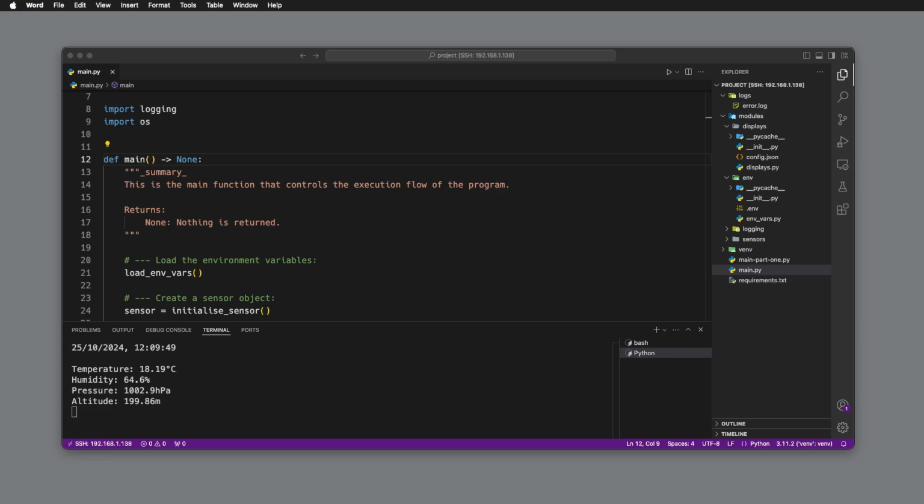In the next part, I'm going to add a SQL database to the program so that all the readings can be stored for further analysis. This will be an additional module so that you can see the benefits of the code being modular. In addition, I'll be adding another program with a simple Python-based web server that will display the 10 most recent entries in the database and provide an option to download all the entries to a CSV file.